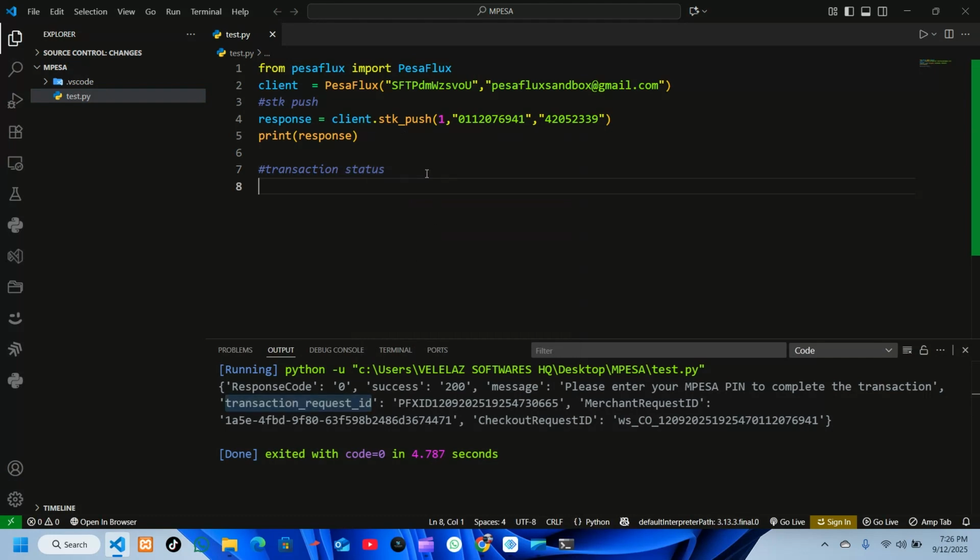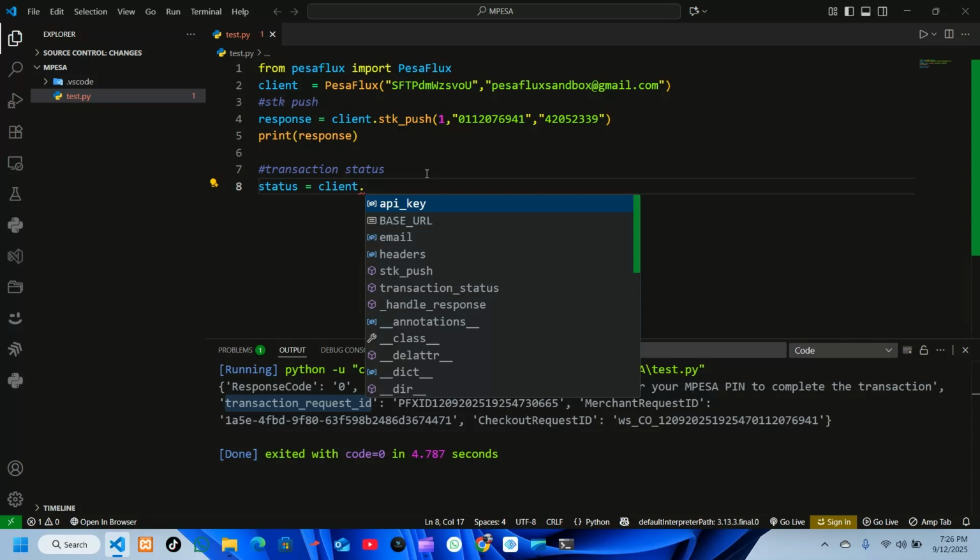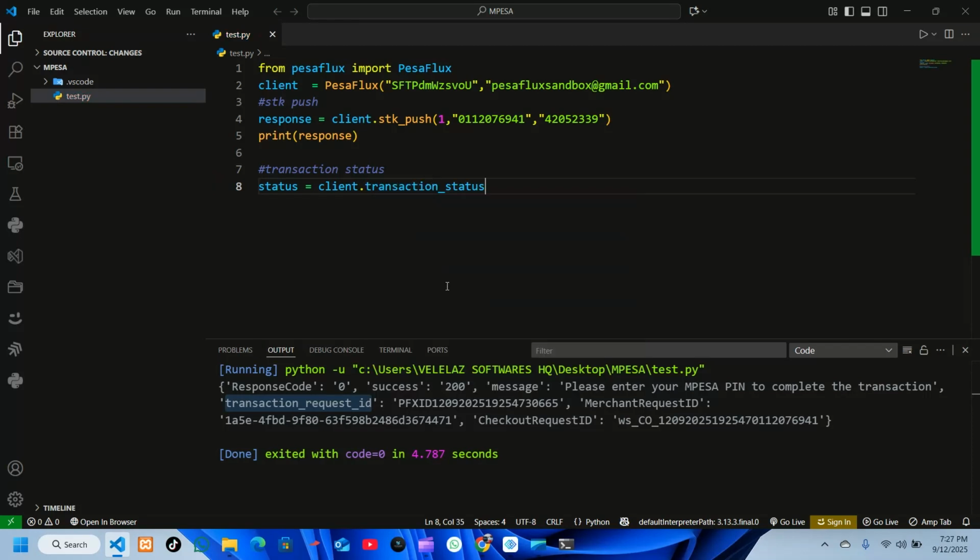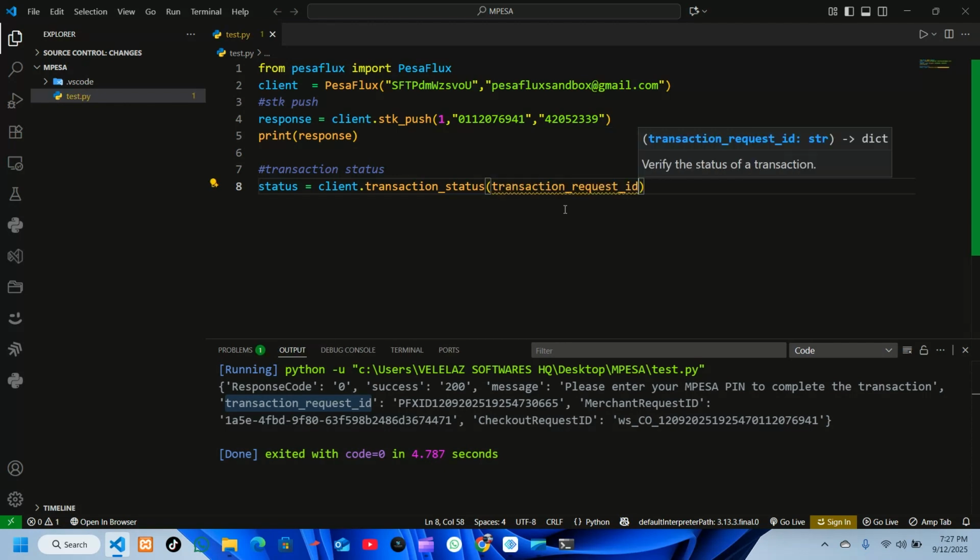You can test by saying maybe status be equals to client dot transaction status like that. That's a function that must receive the transaction request ID, a string like that. So you can pass a string like that, or just pass the variable by reference. Now to pass the variable, you must save it first from this side.